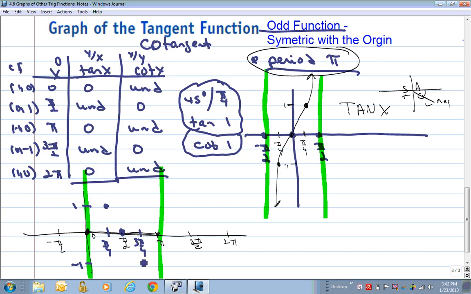We know we're at 0, and at 3 pi over 4, it's going to be 1, but is it positive or negative? 3 pi over 4 puts us in the second quadrant, and in the second quadrant, tan would be negative, so cotan would be negative 1 down here. Cotan and tan are going to look a lot alike, just kind of flip-flopped. So we're going to have asymptotic behavior toward the asymptote on the left, come through, and then curve and do our asymptotic behavior on the right. Sorry, my pen's not working very well, but you get the picture.